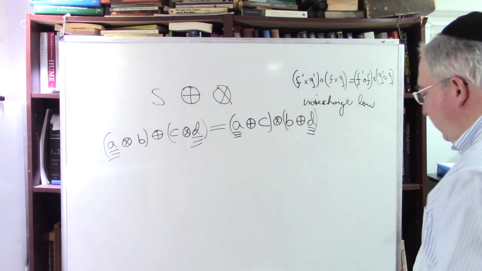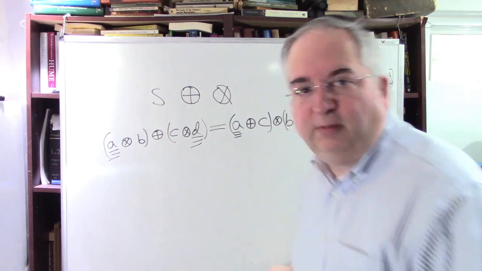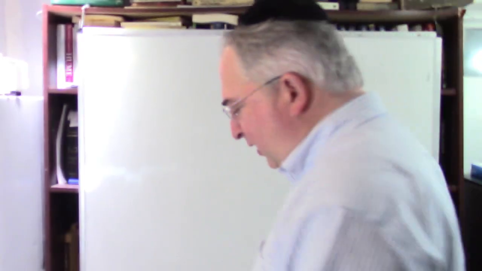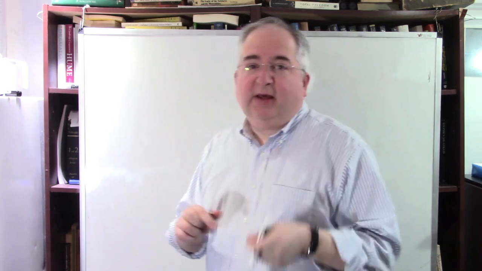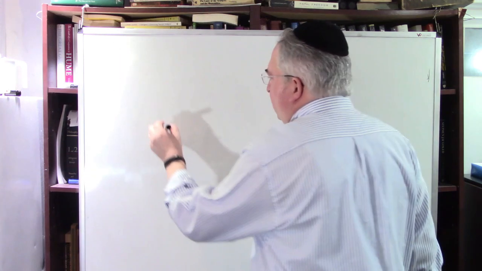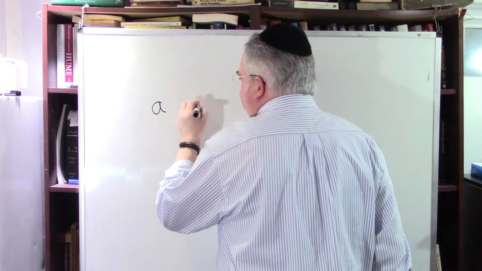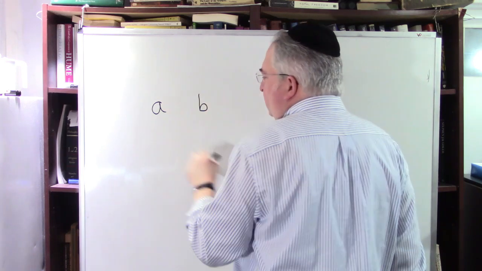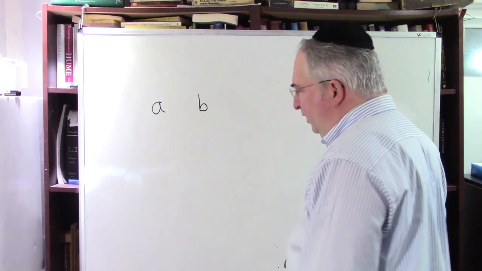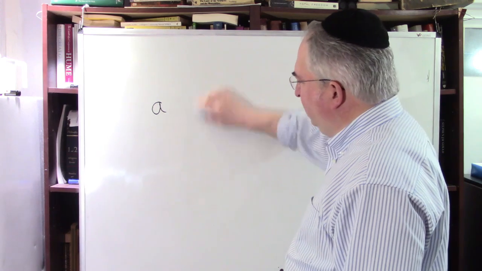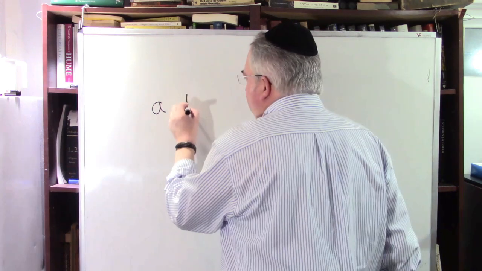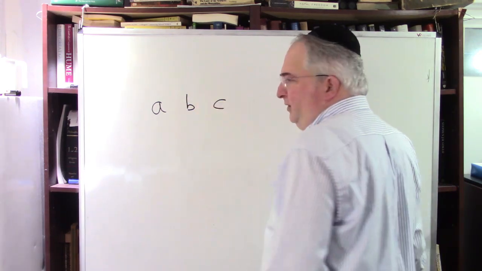Okay, some more things to do here. Let me erase the board. Okay, next thing. And this is going to be very important for coherence theory. And so this is as follows. Let's say you have three elements. So if you have two elements, you can get the product for two elements, no problem. Okay, well, but what happens if you have three elements?